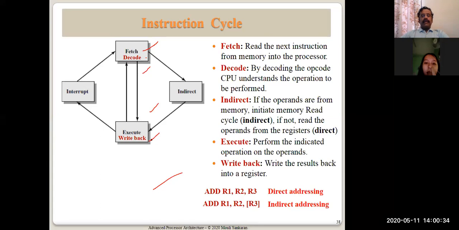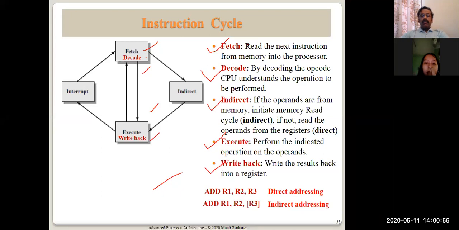That means it can execute one instruction at a time. In other words, only one instruction is in the CPU in one of these stages.